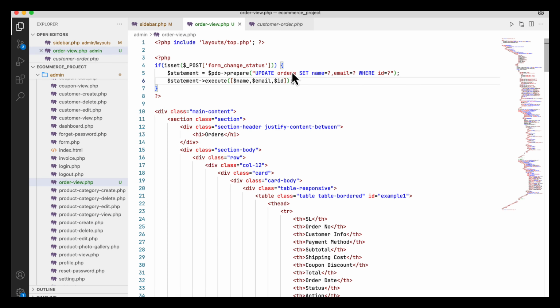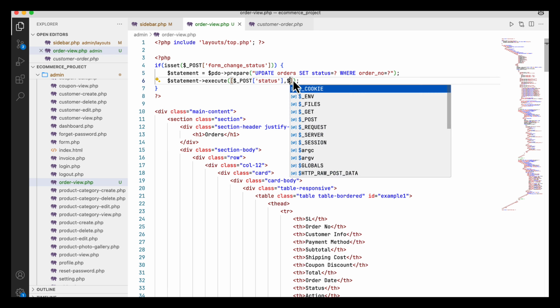So I will change orders table where set status equal to, that is coming through the status, that means post of status. So here I write that is post of status. It will be updated, and where the order number, so order number equal to this, the order number that is coming using this, that is the order number.